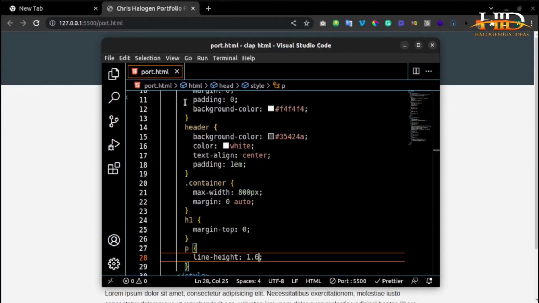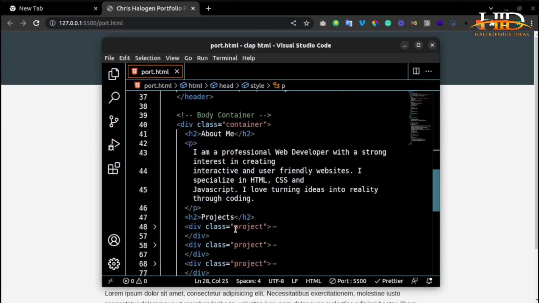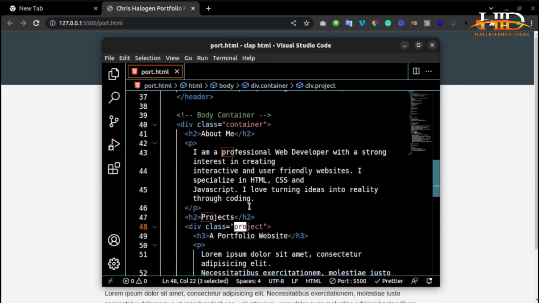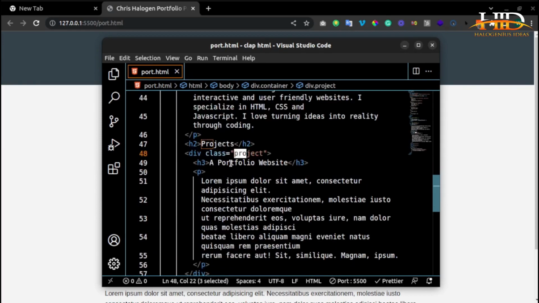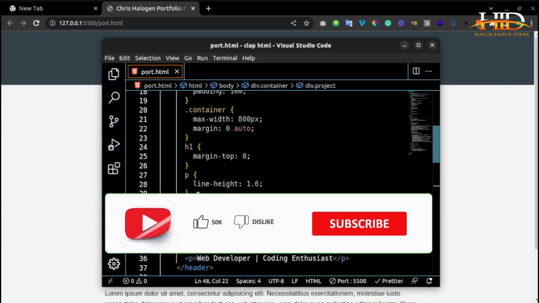Now the next thing I want to style is the project. You can see this project over here. If I open a single project, you can see a project has a title and it has a description. So I intentionally use this lipsum, this dummy content, because I want to save time. I don't want the video to be long unnecessarily. So the first thing I want to add to this project div container is a border.